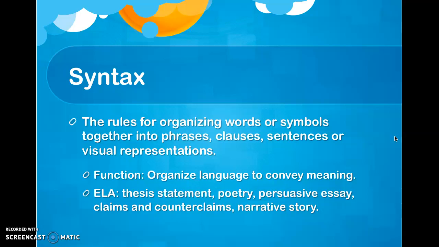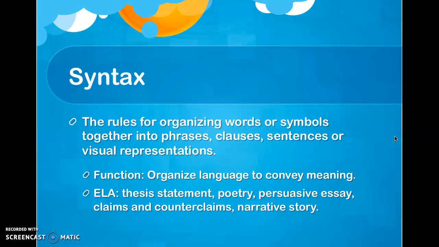It can also refer to the persuasive essay and the ways that you organize language to construct a strong claim or counterclaim and the ways that you refute that. Or it could refer to writing a narrative story and the descriptive techniques that you use in order to show versus tell your story. The ability to organize the language within a narrative story really defines your ability to connect your experiences with others and immerse them within your own story.